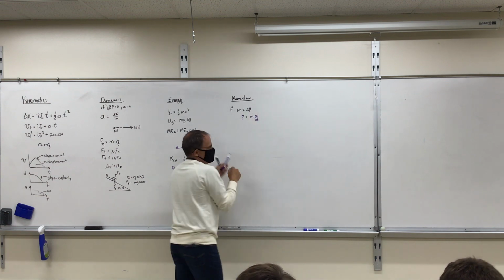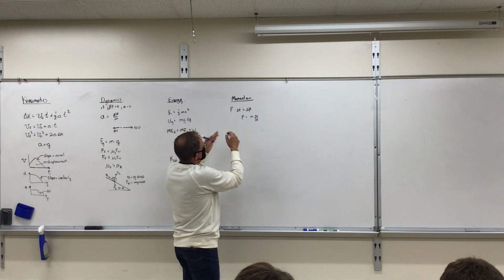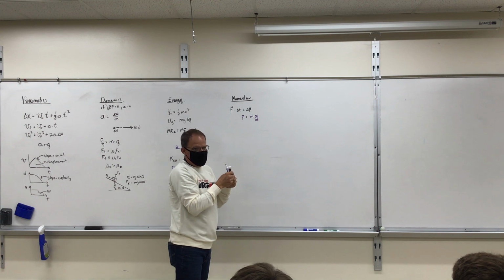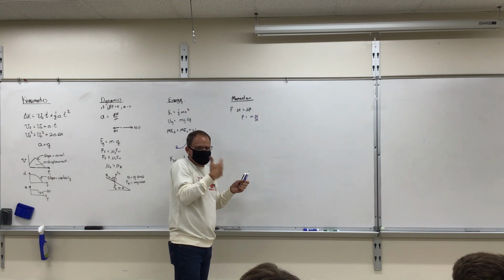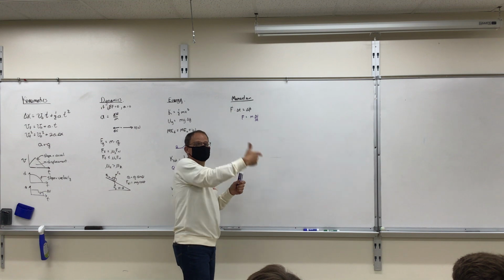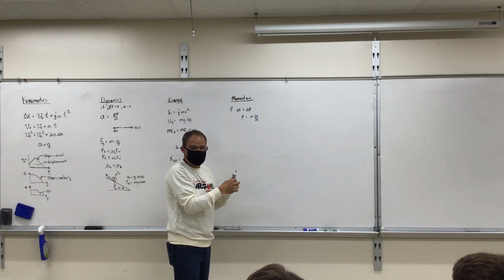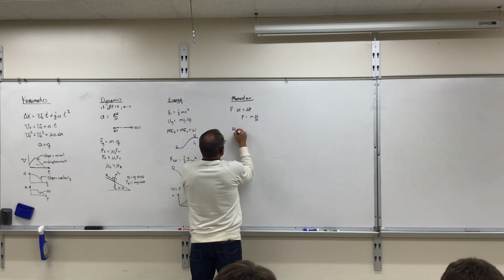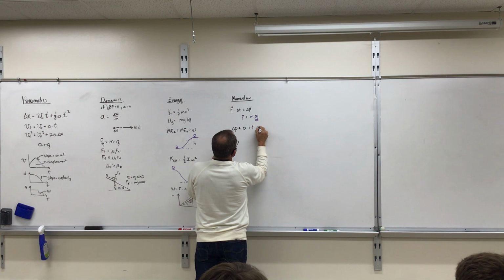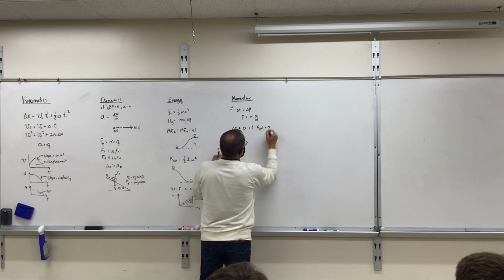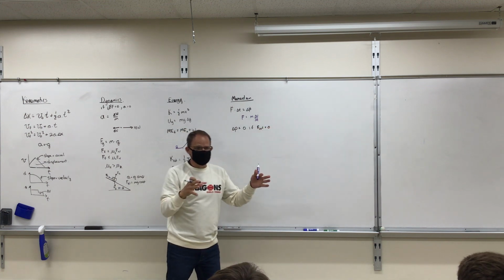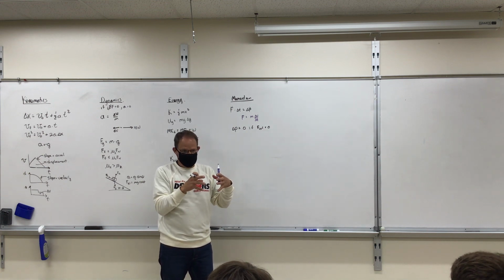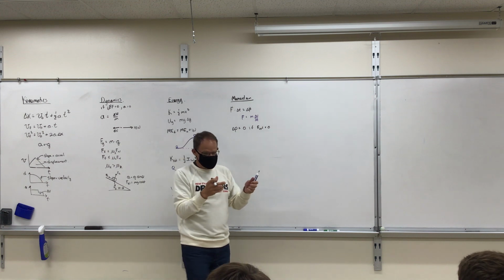So you could have a momentum of an individual object or a system, and usually we use momentum when we have two or more things interacting. Because if one car collides with another, the momentum of the first car might decrease, but the momentum of the second car must increase, and the total must be the same. So for a system, the change in momentum must equal 0 if there are no external forces. If there's no outside forces, two objects colliding or interacting, the total momentum stays the same. So if one of them loses momentum, the other one gains momentum.